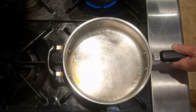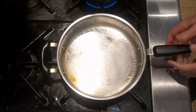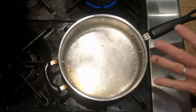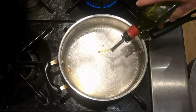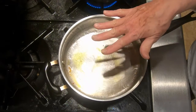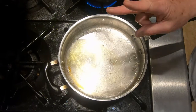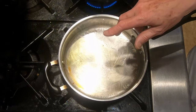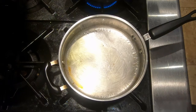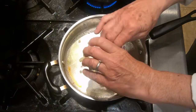Now the next step is going to be to sweat the shallots. If you have a lot of fat in the pan from the bacon, you want to skim some of it out, so you've got about one tablespoon or a little bit more in there. But it didn't render a lot of fat, so we're going to add a little bit of olive oil. Also, why are we using a pan this big? We're using it because the pasta's going to go in here later. We're doing for two tonight, so we have a pan that can hold enough pasta for two. If I was doing for four, I'd use a bigger pan. So we're going to let that just warm up, and we're going to add the shallots.